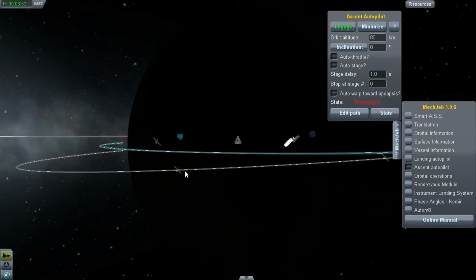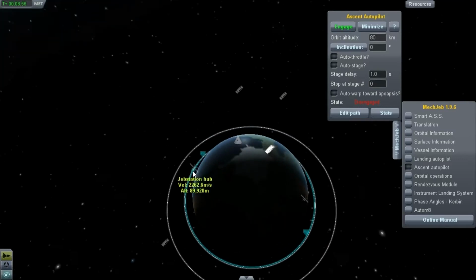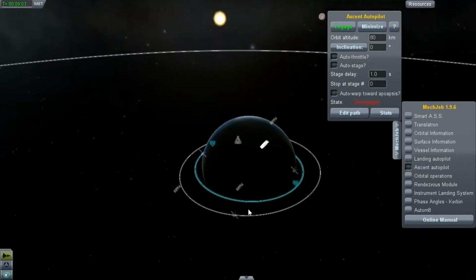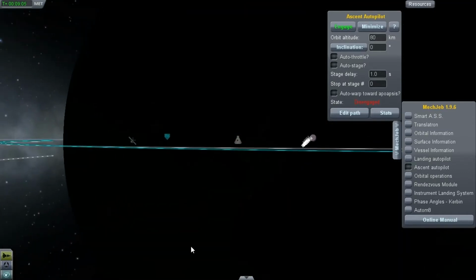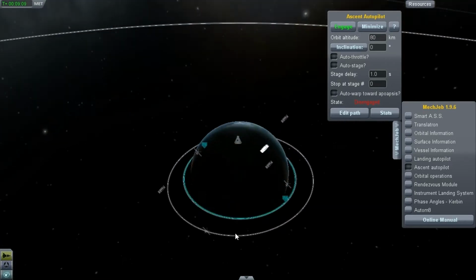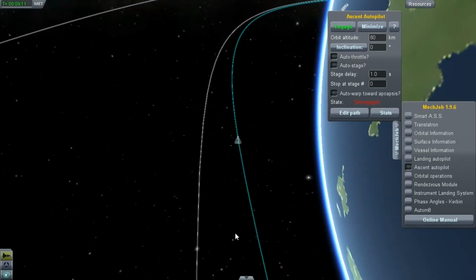Here I've got HAL 9000, the first thing I ever actually got into orbit, and I didn't use Mechjeb. So as you can see, it's not a perfectly circular orbit. It's not bad. HAL 9000 is just a little solar-powered space probe. It's pretty nice. So yeah, here we go. We're in orbit around Kerbin.